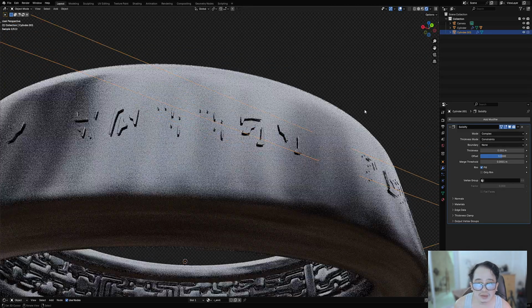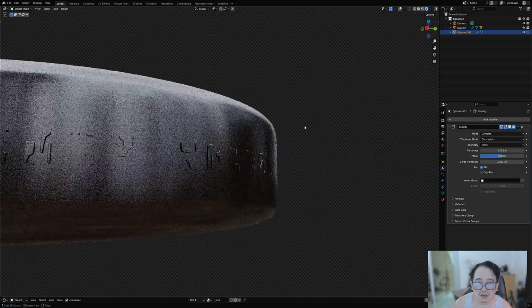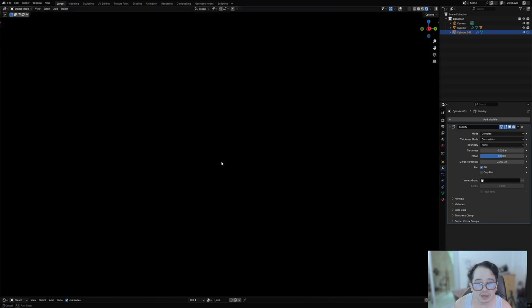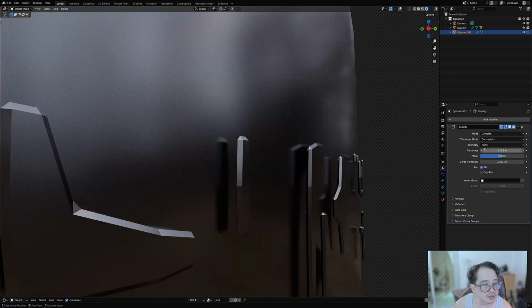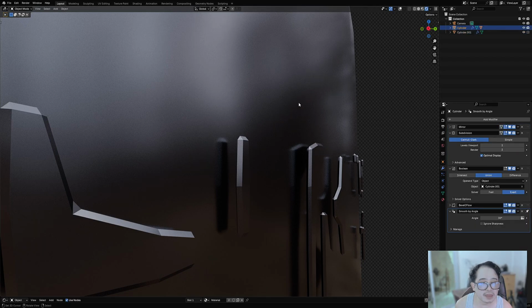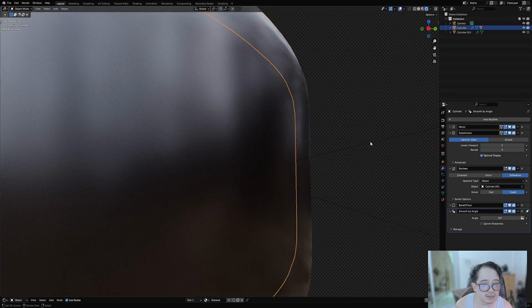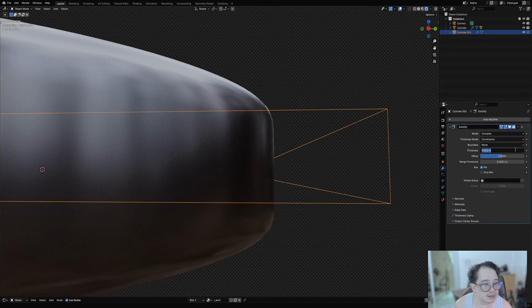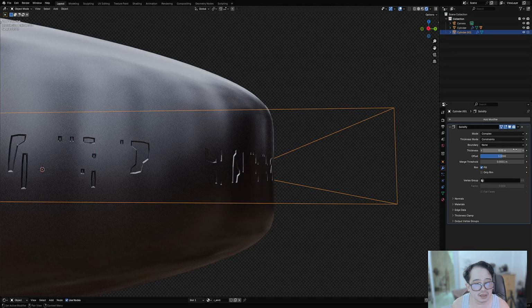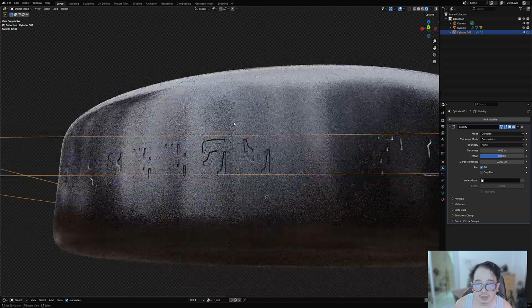There you go. So this is union and it actually created an error. So let's just go back to this one and set this back to difference. The thickness. There we go.